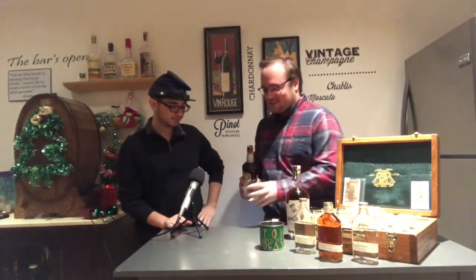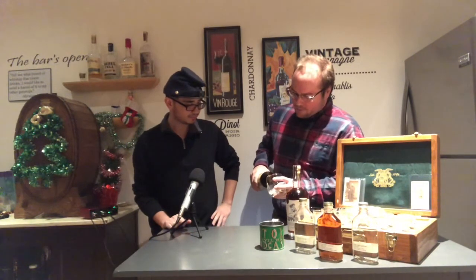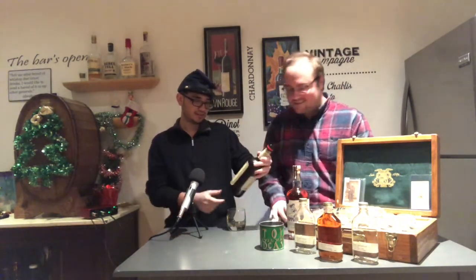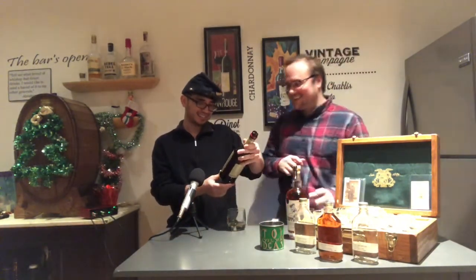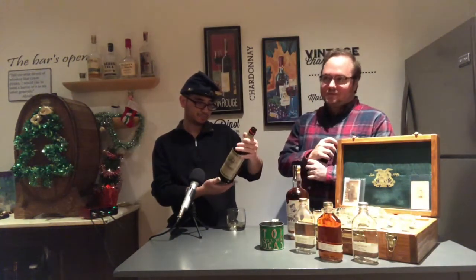So we're going to start with Old Overholt here. Kentucky rye. As with all ryes, we're going to have a strong peppery note, but I'm not terribly familiar with these guys. I know they date back to 1810, right? That's where the origin story is. I think so. What's it say on the bottle? It says 1810 established. I know they're part of Beam Suntory now, which is their maker.